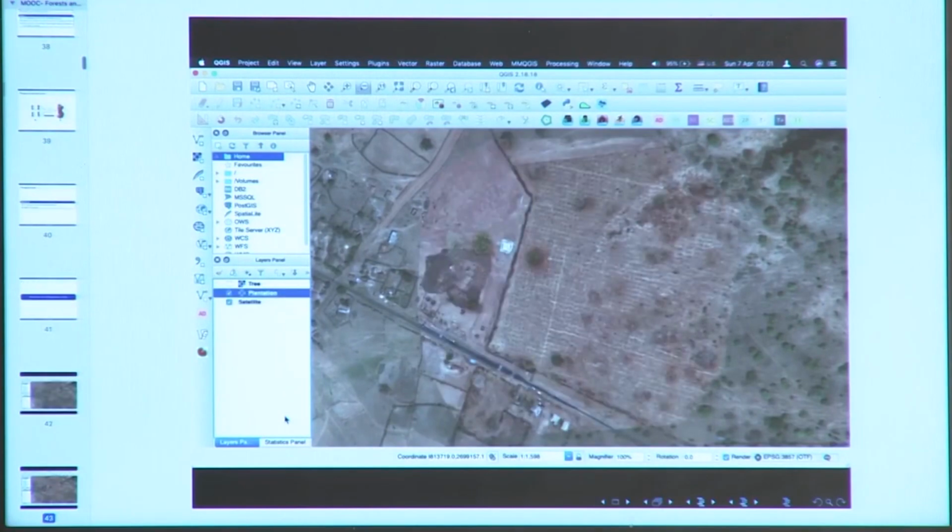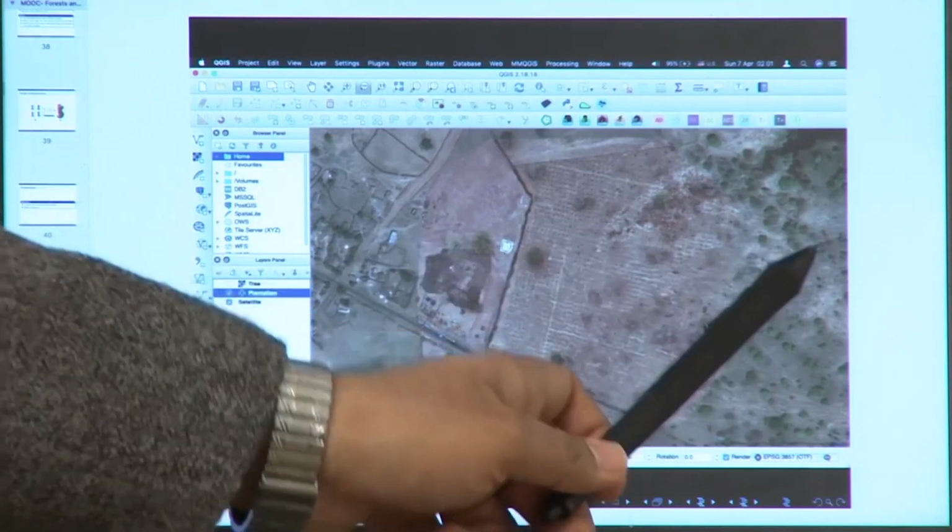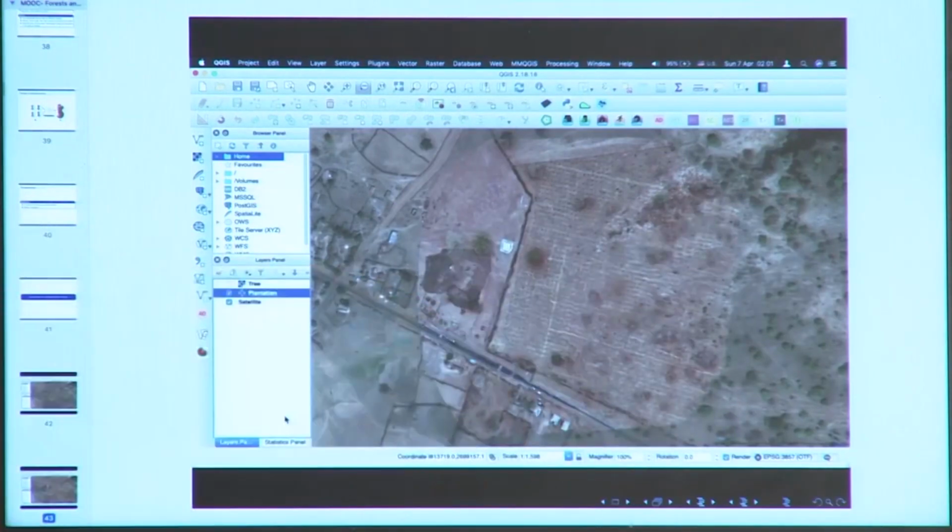So, this is a satellite image, this is the drone image. We can use it for interpretations, such as we saw that this building was not there in the satellite image, but it is there in the drone image. So, it was built after the satellite image was taken and before the drone image was taken. So, it can be used for such interpretations. You can see a difference in the land use. Earlier these areas were plain like this, now these areas are dotted, which means that there is a plantation that has come up in this area.